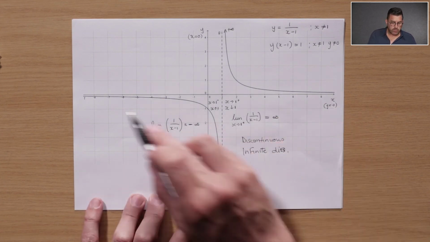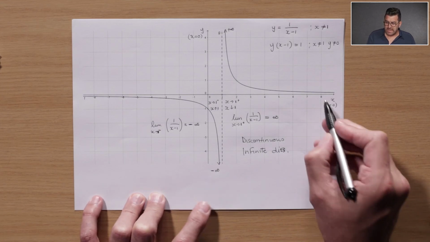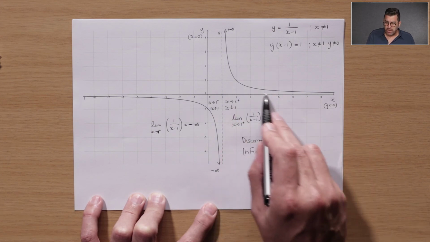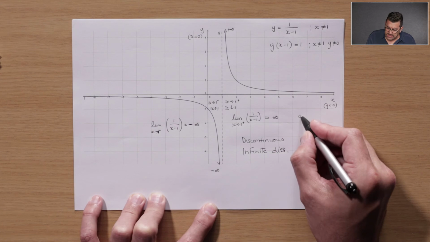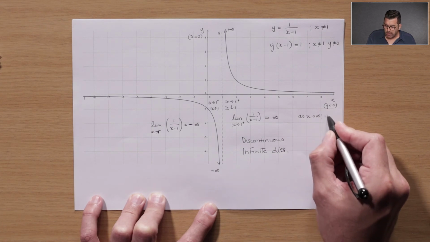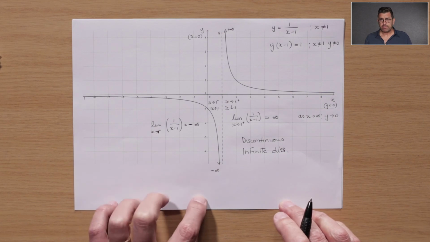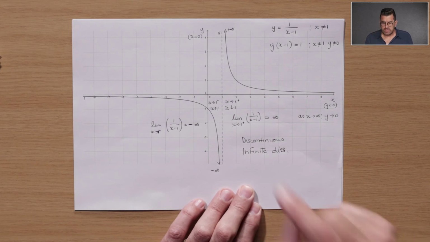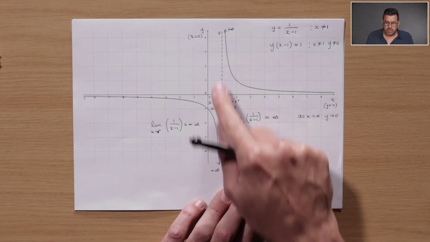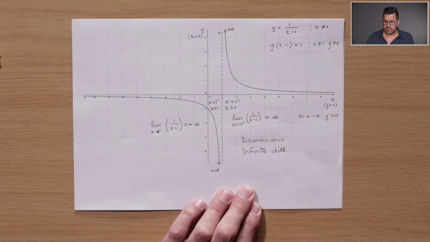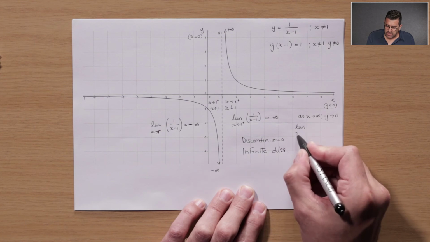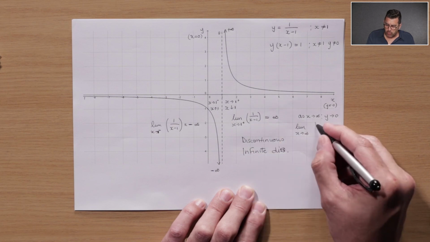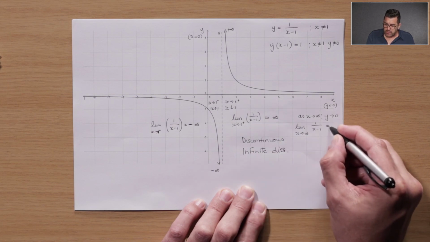Let's quickly just formulate what happens at infinity. As x here approaches infinity, the same idea is happening. What's happening to y? The y's are going closer to naught. So as x approaches infinity, y will be approaching 0. Okay, now let's see how we write that in a formal limit notation. We use the word limit to talk about what this is doing on the function. So if I take the limit when x is approaching a very big number, in other words over here, of this function 1 over x minus 1, that limit will be naught.